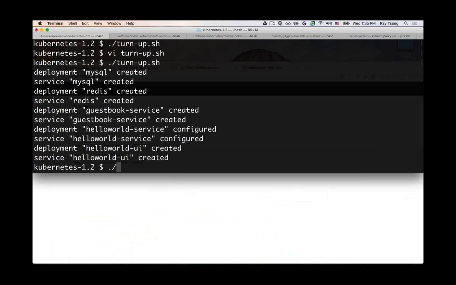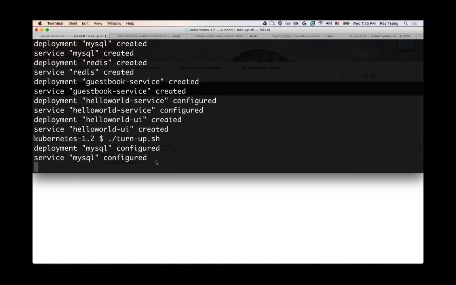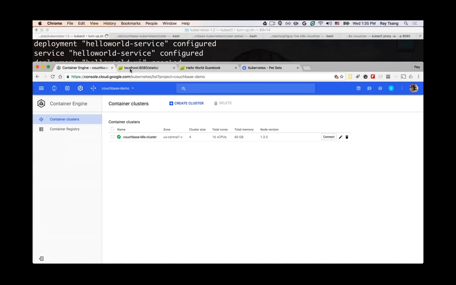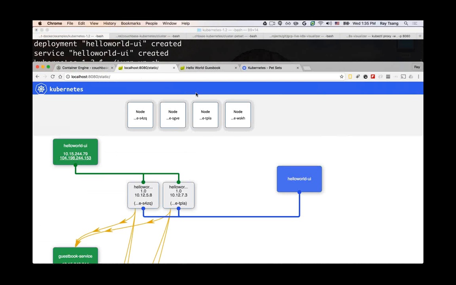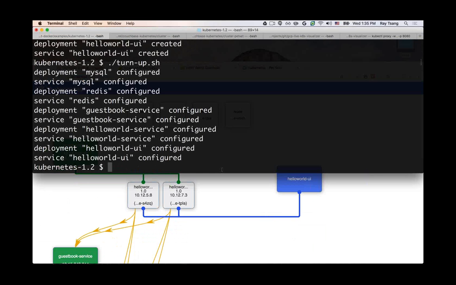So let me go ahead and destroy this cluster. I'm going to run cloud turn down. And that's a very, very cool feature as well. So if you are done with something, if you don't need it anymore, you can just say, Kubernetes, go ahead and remove them. And it's going to remove all of these instances, and it will just be gone. Actually, you know what? I think I'll run turn up again, so never mind.